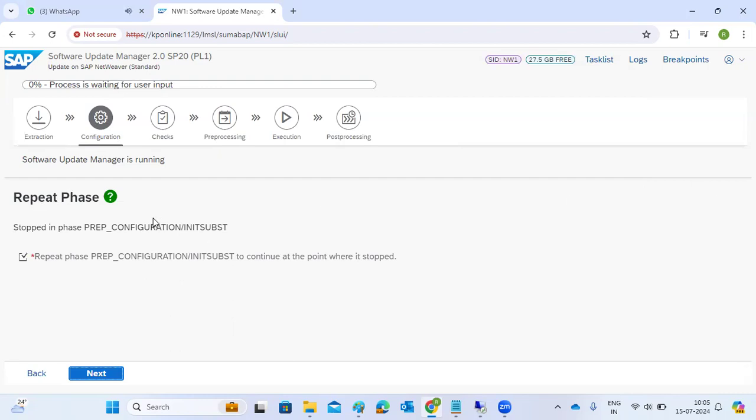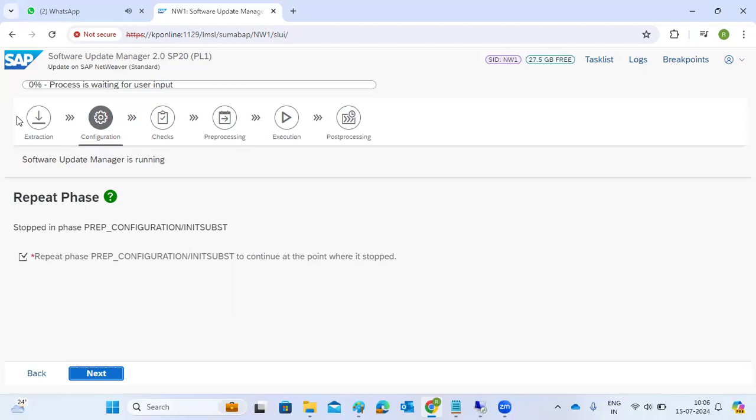The last time, in the extraction phase, SUM got stopped due to the OS version, there was a kernel version mismatch, right?